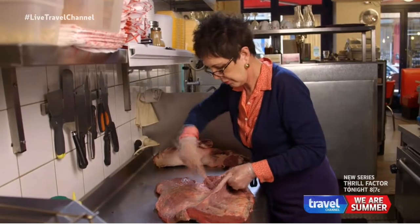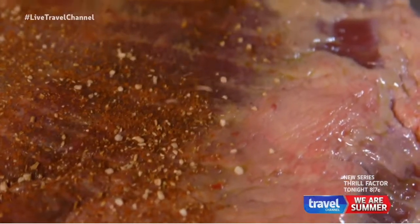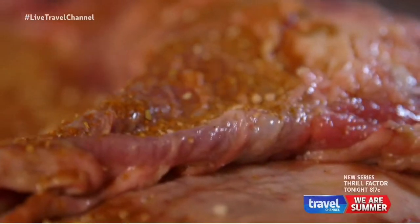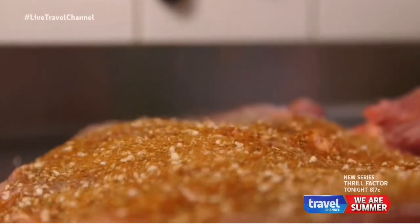It needs the fat. Diana locks down that flavor with olive oil and a dry spice rub that soaks into every nook and cranny of that beefy beef. Our rub is a blend of different spices. It's rather secret. Each pitmaster has their own recipe. Really, Diana? You won't share it? Well, it looks like there's definitely brown sugar, chili powder, and garlic.